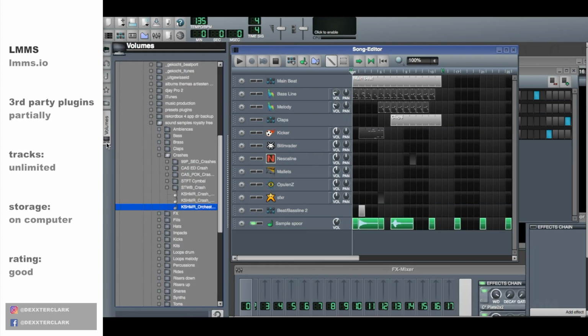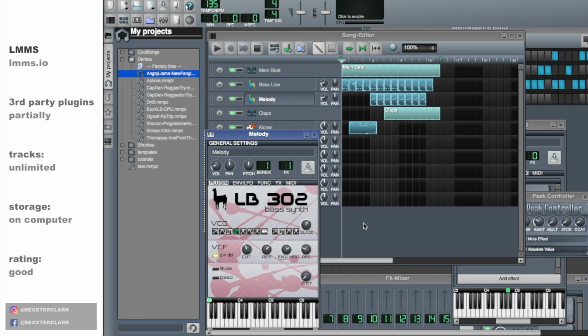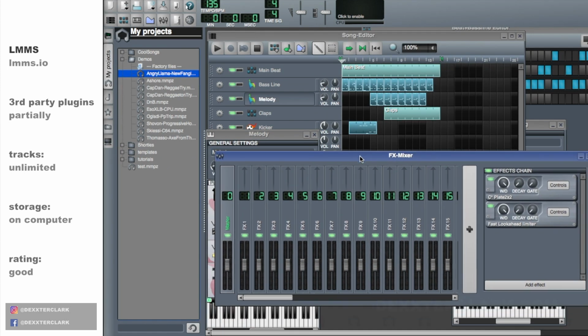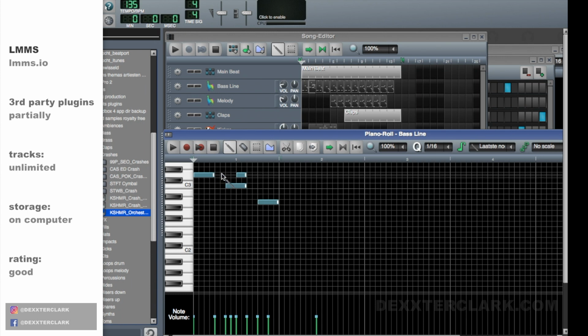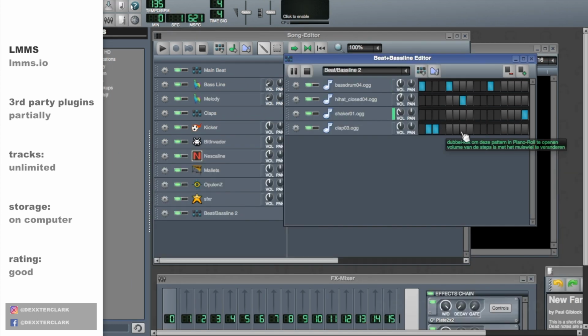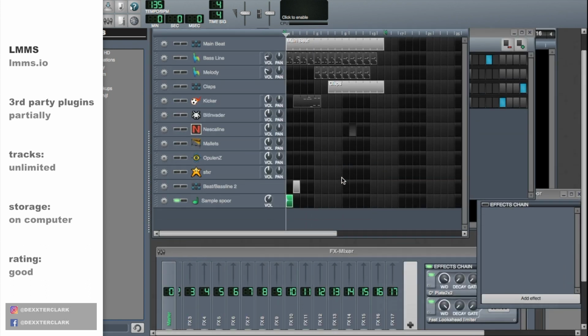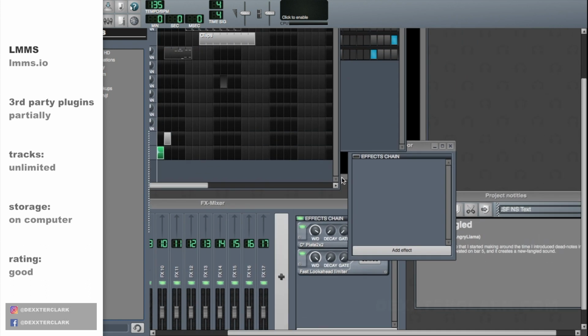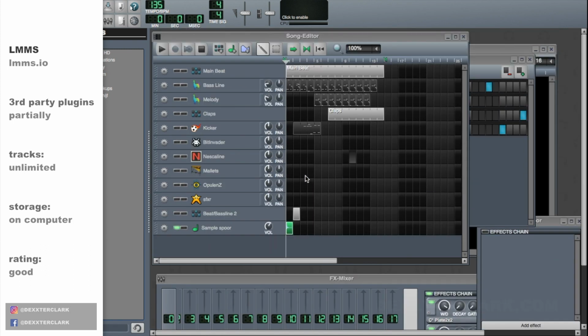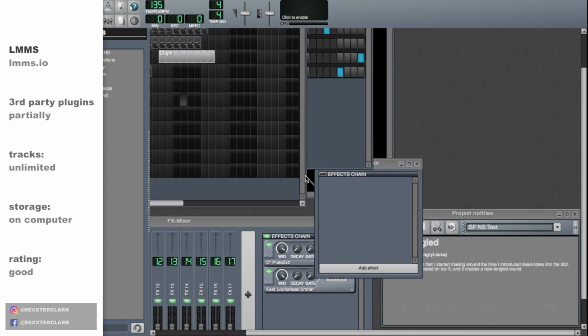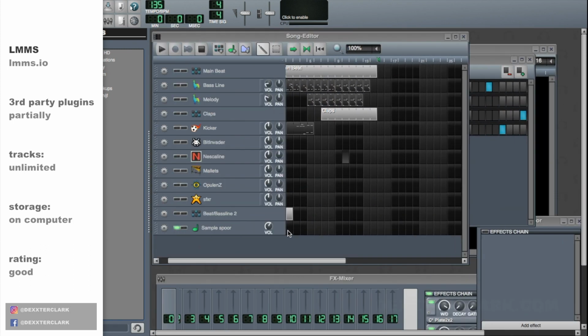So the timeline is a window called the song editor. There's a separate window for the mixer and there is a separate window for the piano roll. And there is a separate window for the step sequencer. Step sequencer parts in the song editor are coupled to the step sequencer window. The same for the MIDI notes in the piano roll window. The multiple window interface doesn't work well for me. I'm constantly dragging windows out of the way and closing them, and that's especially time consuming on a small 13-inch laptop screen with a trackpad.